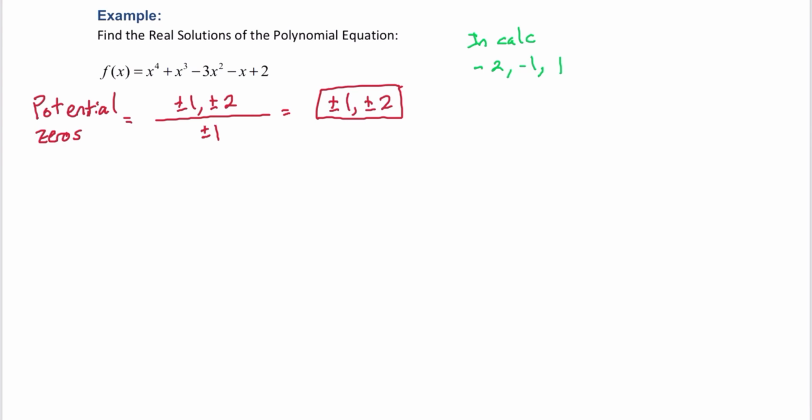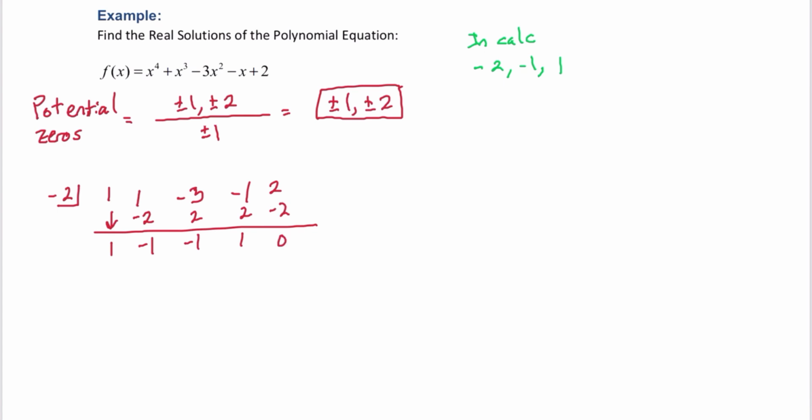Now we'll use synthetic division to divide that polynomial so that we can break it down into its fully factored form. Pick any of those starting values in green. I'm going to start with -2. We'll list the coefficients of f and then do synthetic division. Drop down the 1, multiply -2 times 1, then add, and so on. Notice we get a 0 remainder, which is what we were hoping to get.